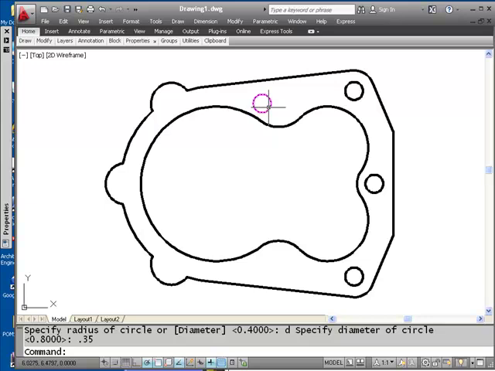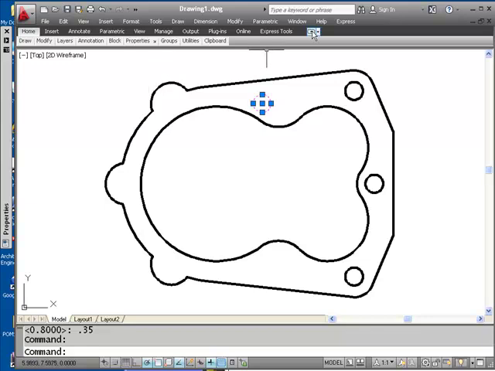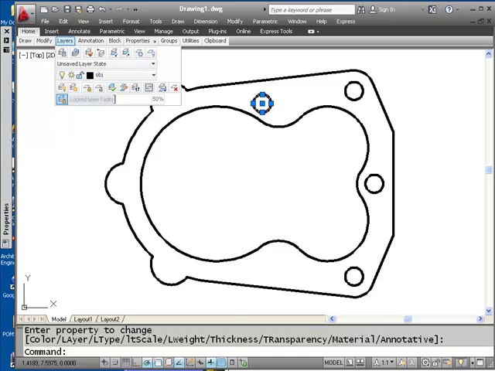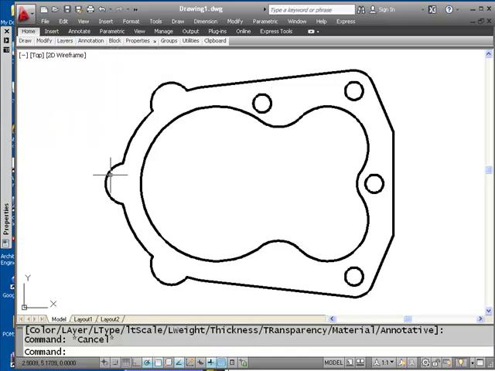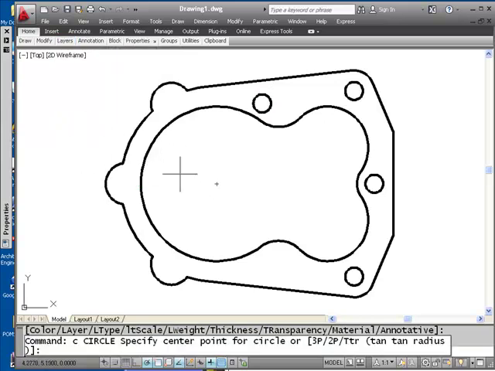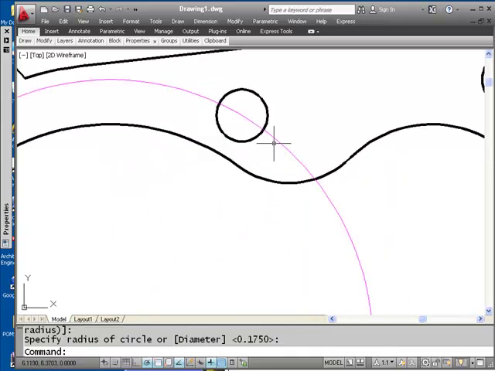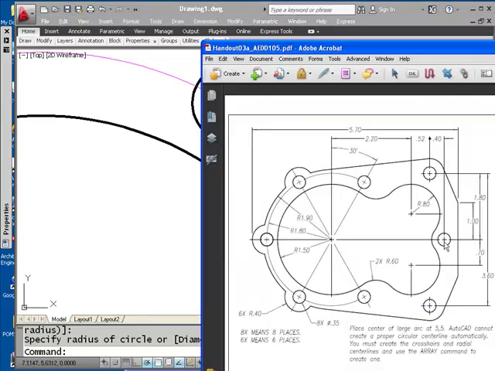I'm going to grab that. I'm going to put it on the object layer. I've got my ribbon rolled back, which you can do with that little button right there. So now I'm going to go to the Home tab, find Layers, pause till the layer panel opens. So put that on the object layer. Now we're set to go. Now I'm going to draw a circle. This time I'm going to select the center, and then I'm going to select the center of that hole, because what I want to do is to create that crosshair right there.